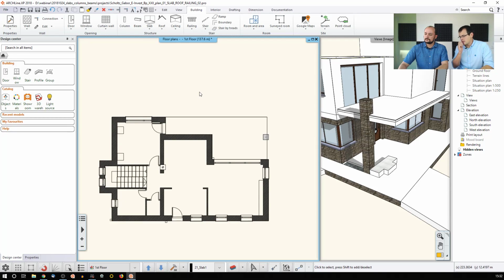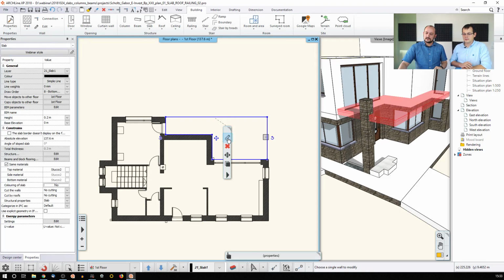Now there are 2 things I'd like to talk about here. One is having beams shown in the slab, and another is the cuts, how walls are cutting the slabs or the other way around. So you promised there's a couple of things you want to cover regarding the cuts. Well, talking about the slabs first, there's one interesting thing here. See, now the complete structure somehow jumped up by the complete thickness of this height.